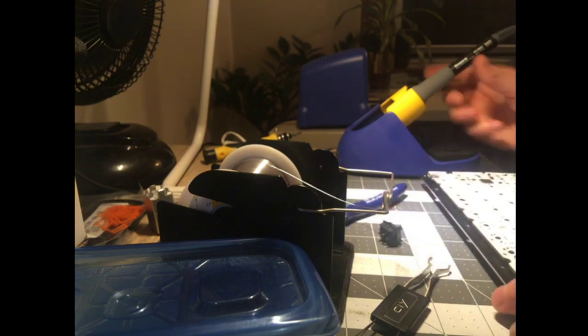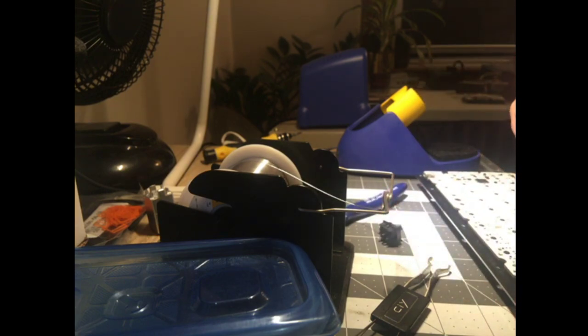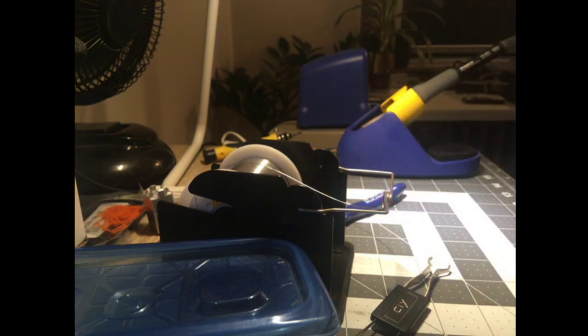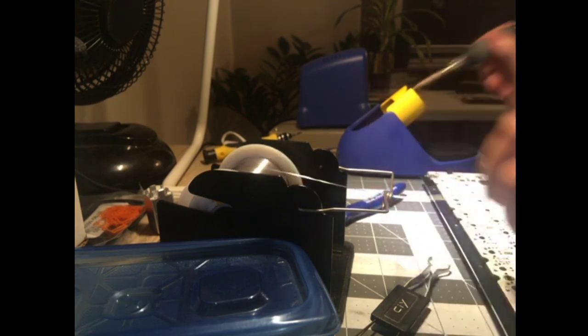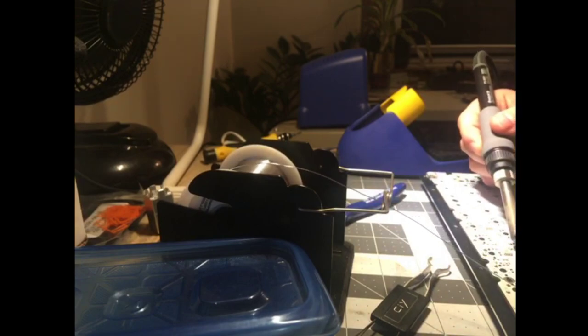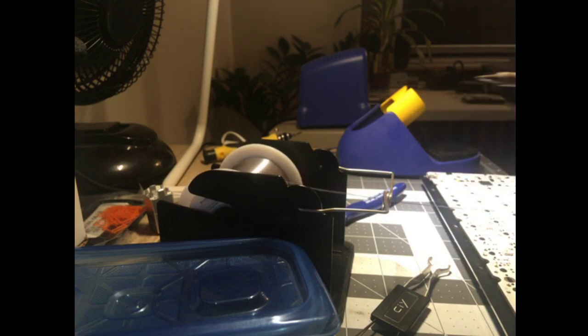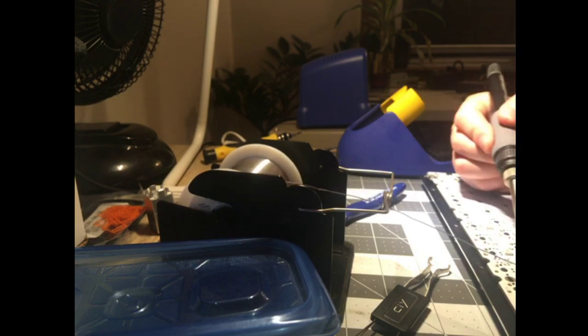People have said to lube your Engineer solder sucker, too. I haven't done that. Maybe that'll help deal with the Engineer, because the Engineer gets clogged so easily. But I think that's more just the shape of the nozzle, the design of the nozzle, more than anything. Because it sucks real good, but it gets stuck ejecting stuff. You have to clear it every joint.